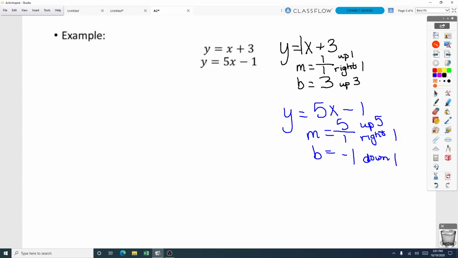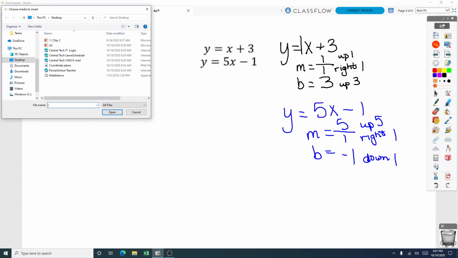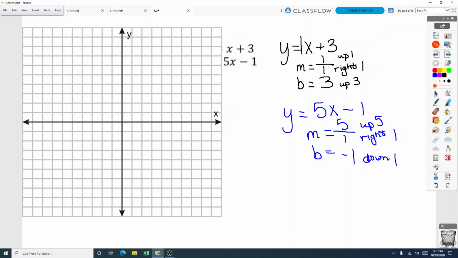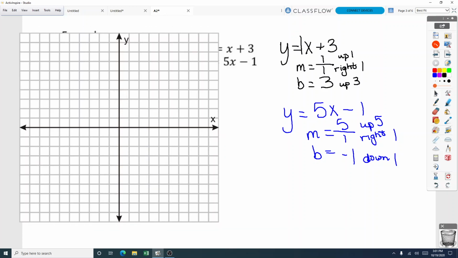So I'm going to try to put my coordinate plane in here, and we'll see if I can get it to work correctly. Okay, so I'm going to graph these two lines. The very first one that I'm going to graph is the one that I've written up here in black ink. I graph the y-intercept first. So I go up 3. Cole, let Pfeiffer pay attention because he'll have questions. So I'm going to go up 3.